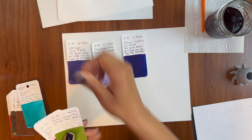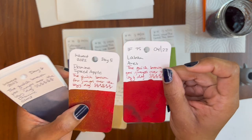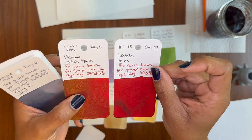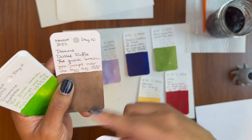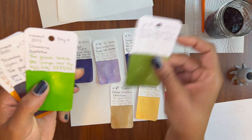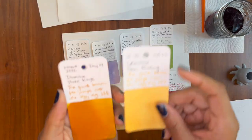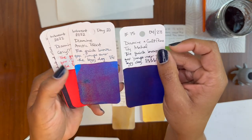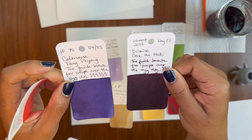I need to file away my Diamine, my Ink Mint colors. This is Laban next to Laban Aries next to Diamine Spiced Apple, actually a very similar red. Cardinal. Truffle, I've really loved using that one. Apple Tiny, much more saturated, a brighter color. Upon a Star, Three Kings, Olive Swirl, Silent Night, Arctic Blast, Cozy Up. I'm sorry, not Cozy Up. This is Deck the Halls.